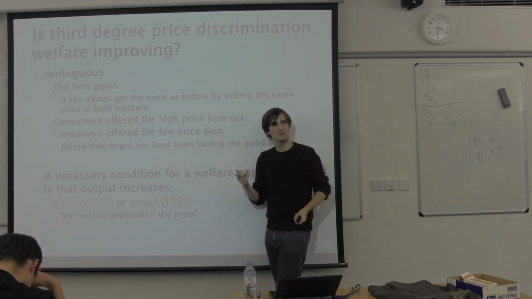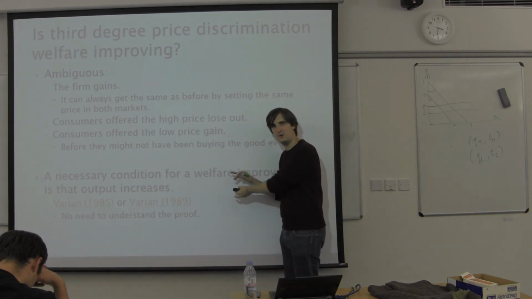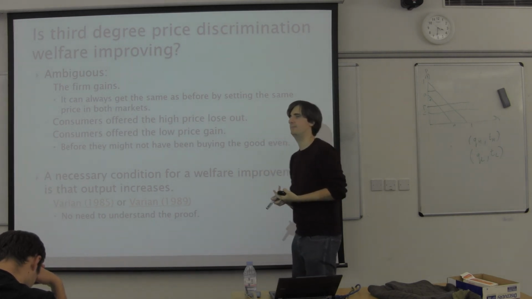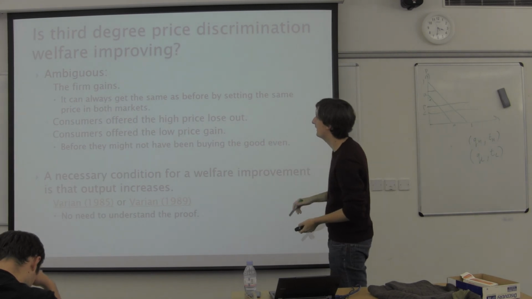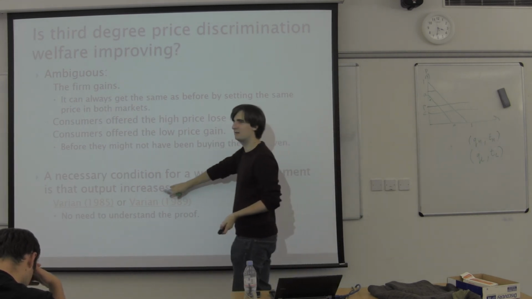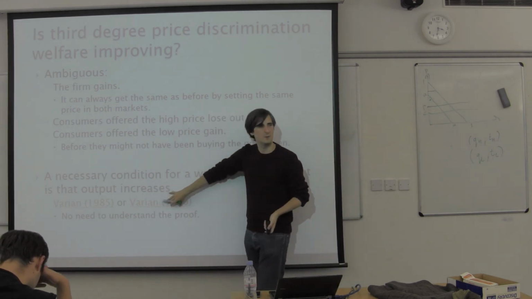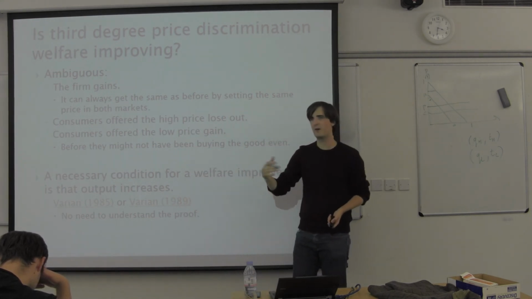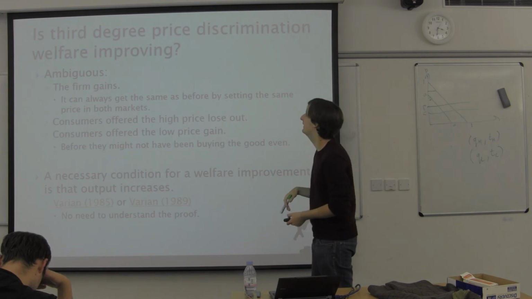But it's a necessary condition, not a sufficient one. So for welfare to increase, this has to be true, but if this is true, it doesn't necessarily mean that welfare has increased. Okay, but generally, this is a good condition to check for if you want to look at welfare under price discrimination. That output has increased is a good sign that there's been an increase in welfare.